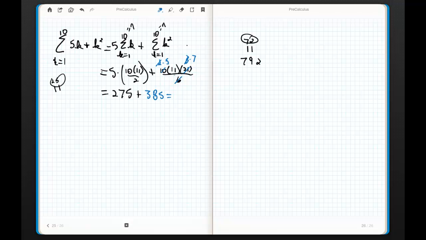And what's that give me? 660? 660. Nobody can double check. You can yell at me. Yeah, so probably not your first guess if you were doing this by hand. You'd probably make a mistake too.